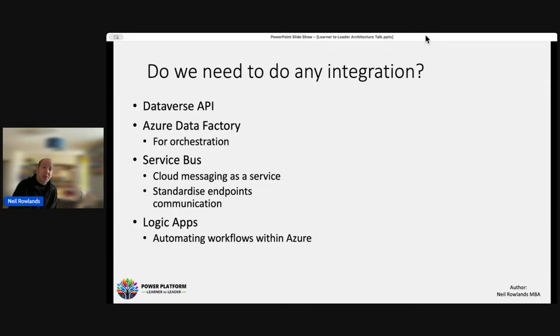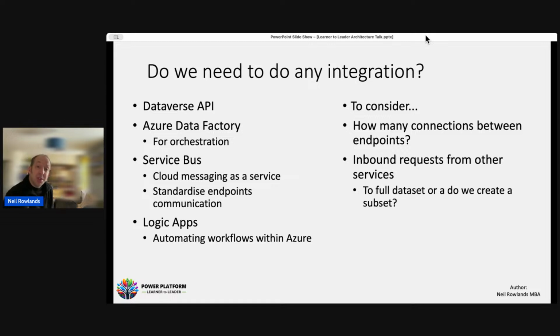Do we need to do any integration? Do we need to integrate our Power Platform project with any other services? We could use Dataverse API, Azure Data Factory, Service Bus, Logic Apps. We should consider how many connections there are between endpoints, and also whether there are going to be any inbound requests from other services.